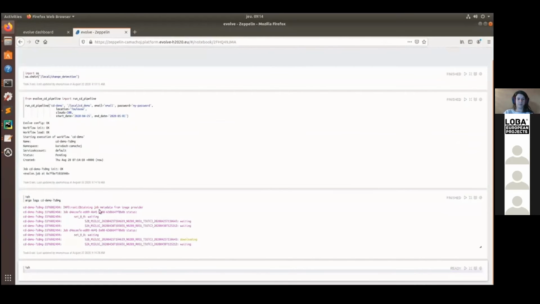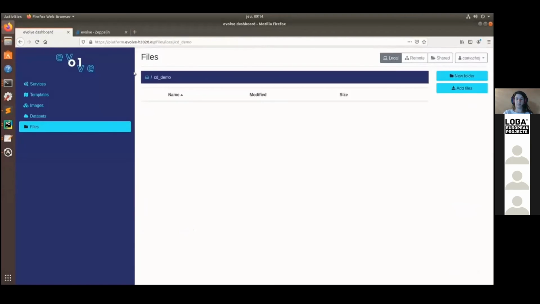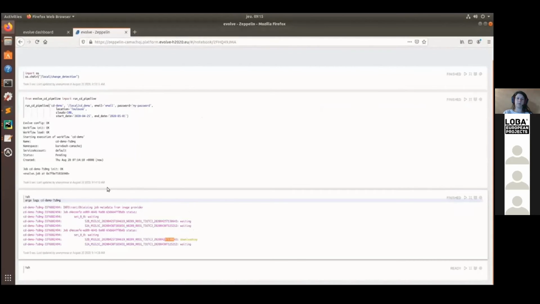We can see the first thing it does is contact the image provider and download the metadata of the request. And it's going to then notify us about the status of the different images that are going to be processed. We can see it has started downloading the first image, and we can see it in the right folder we've created inside the Sentinel-2 products folder, which is the download folder. And here it is, the temporary file where it is downloading the data.